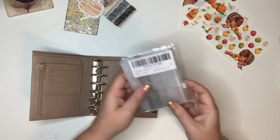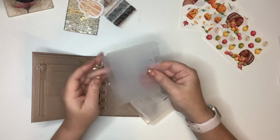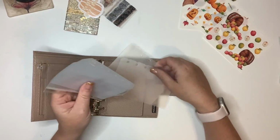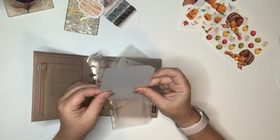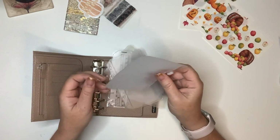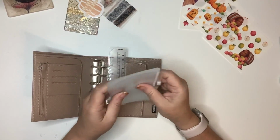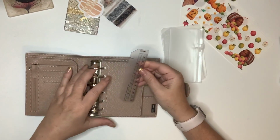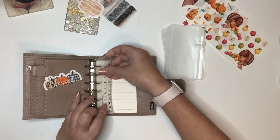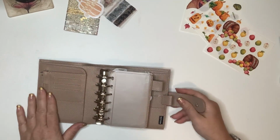Oh, I forgot. I did order these so that I could have some dividers. It came with two, well, I guess they're kind of like page lifters, but I'd probably use it as a section divider. And a top loading pocket. There you go, top loading pocket. And then a small zipper pocket, which I guess you could fold, you put some coins or something in there. I don't know that I will. And a today marker, so that is something for daily use. Well, that's nice. There, I like that.